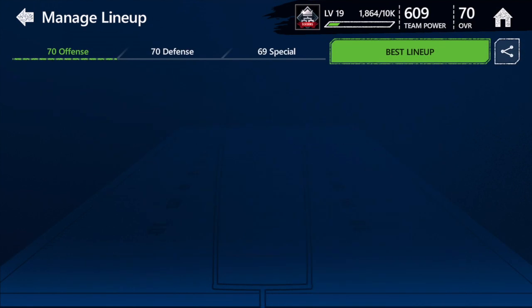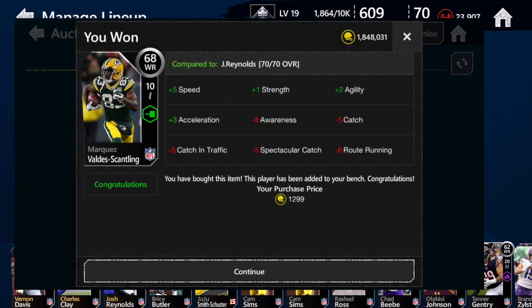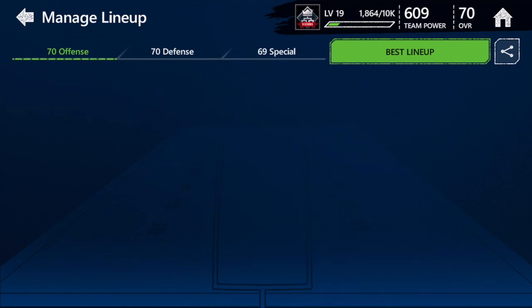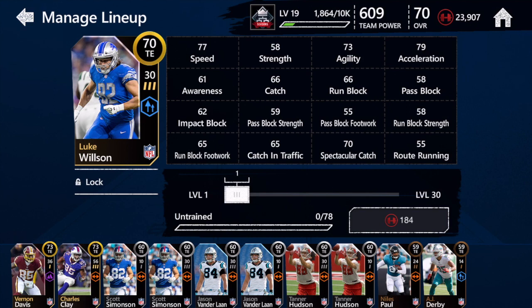Then your third wide receiver in your flex spot, Marquez Valdez-Scantling. Sorry if I butchered that name, but he's got absolutely amazing stats as well. The reason I chose the silver wide receivers is because they have almost the same speed as some of the gold. For the tight end, we've got Luke Wilson, of course, the absolute budget beast, another return from my budget beast video, 77 speed and an absolute speed demon.